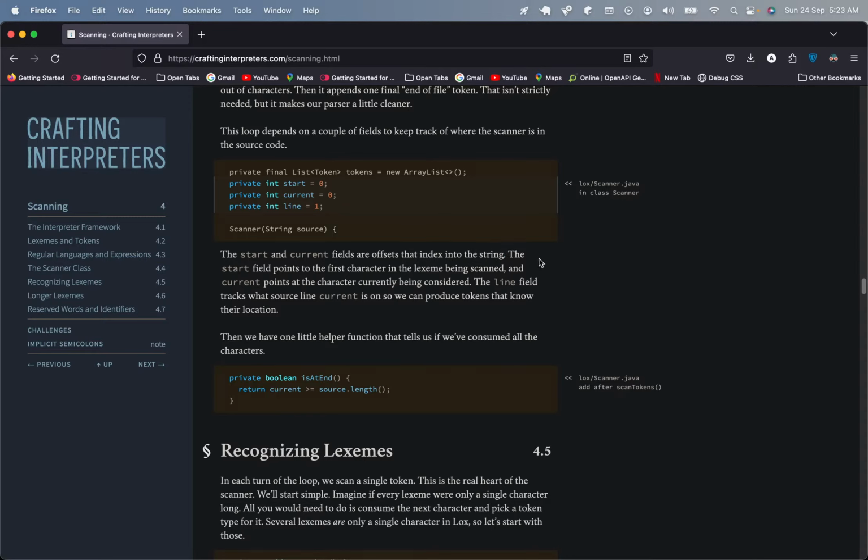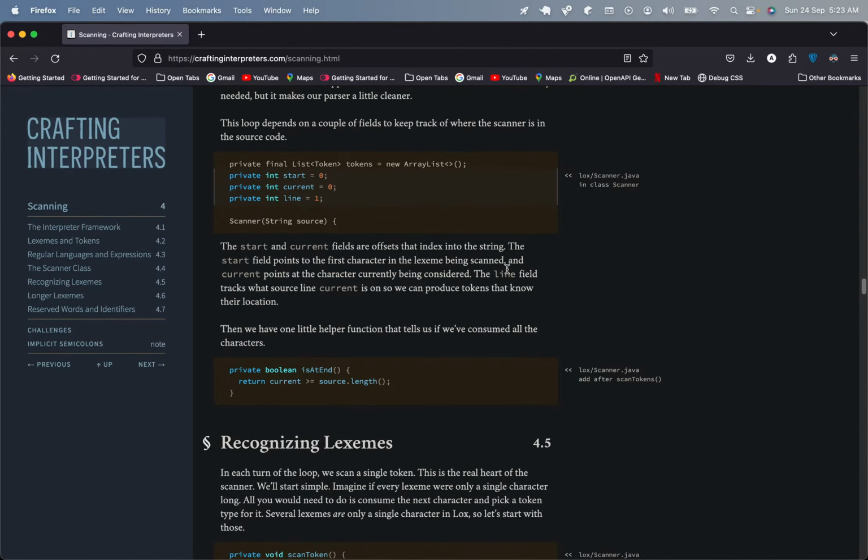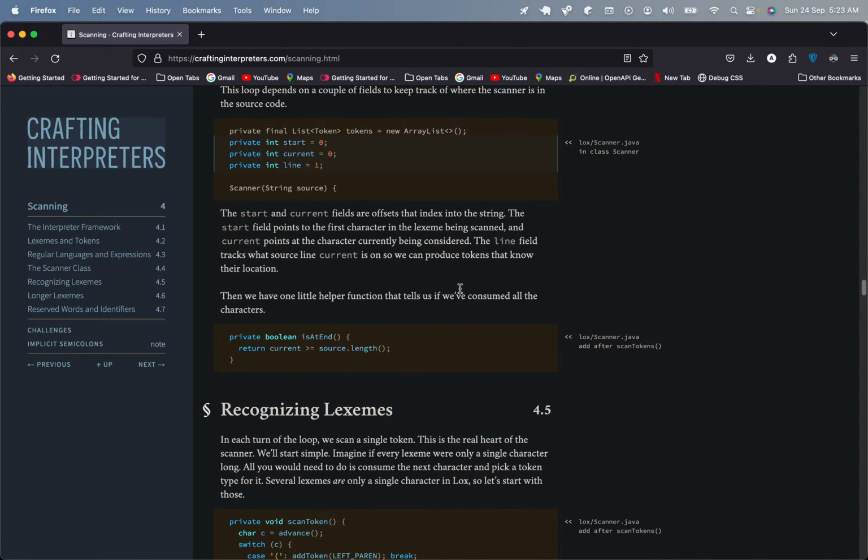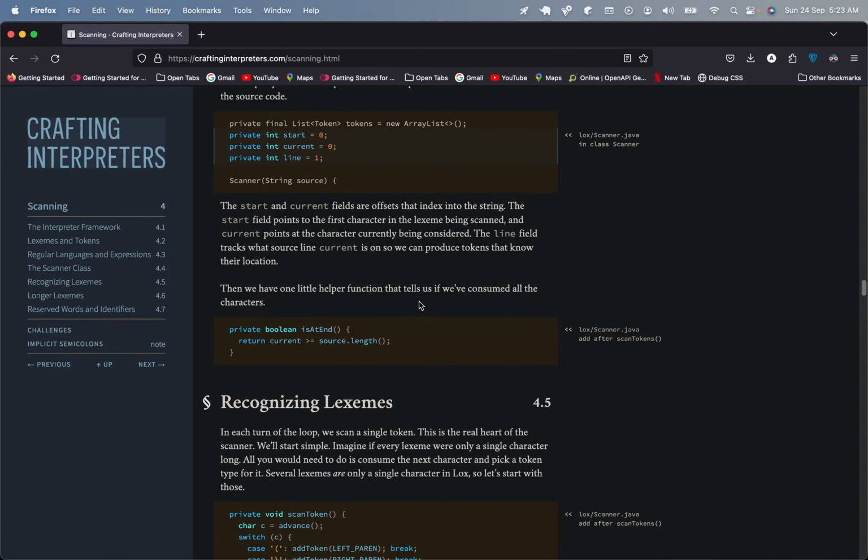Okay, so there, yeah. The start field points to the first character in the lexeme being scanned, and current points at the character currently being considered. The line field tracks what source line current is on, so we can produce tokens that know their location. Then we have one little helper function that tells us if we've consumed all the characters.